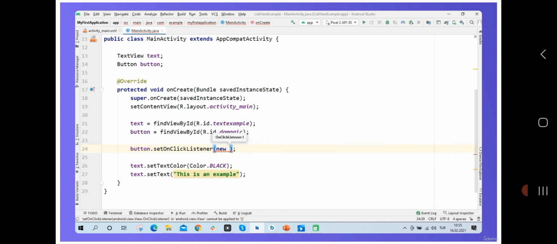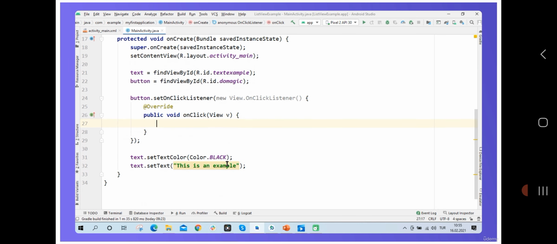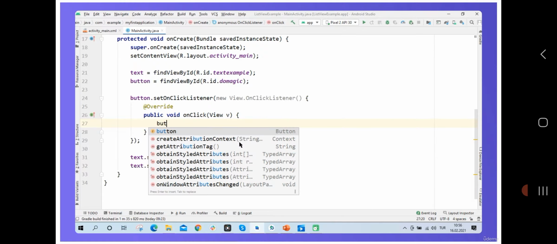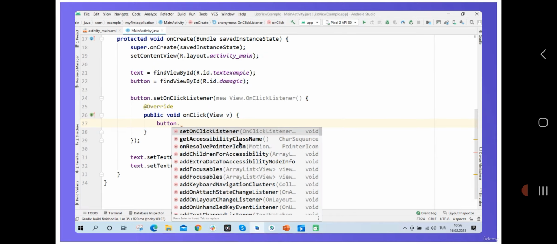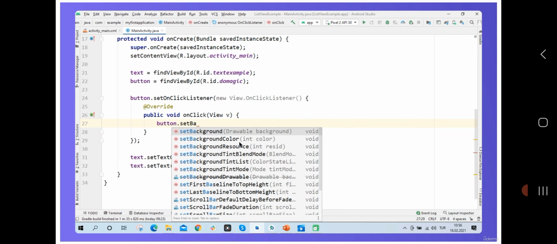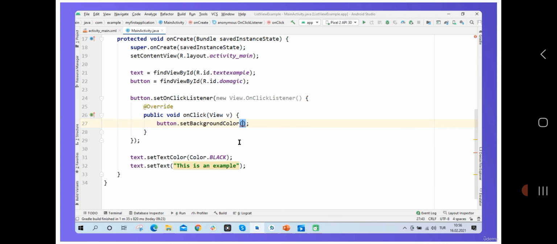And then after that, inside the onClick method, code will be executed when I click the button. I will write inside the onClick method button.setBackgroundColor, and inside the parentheses Color.BLACK.